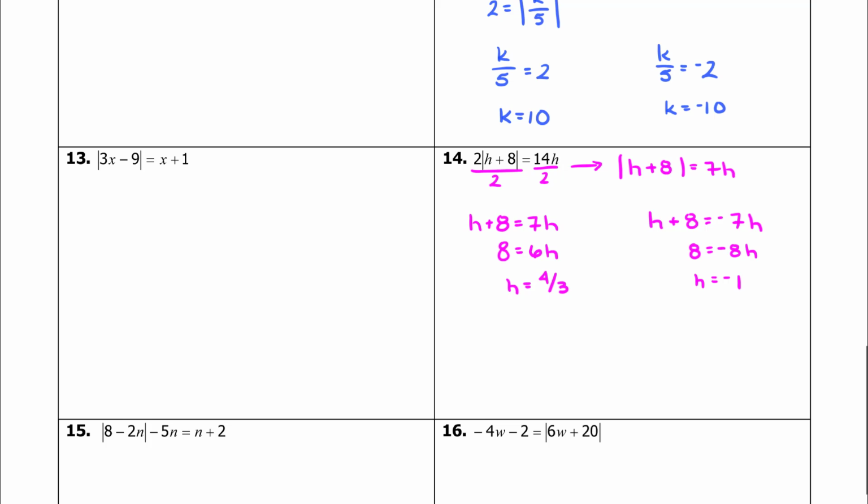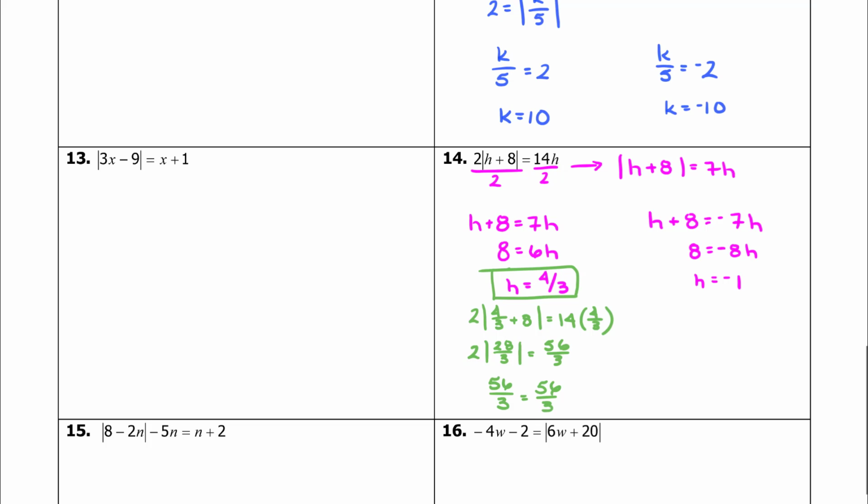we began with. So we do that by just simply substituting our solutions into the original problem and see what we come up with. So the first one I'm going to do is substitute in 4/3 into the original problem, and that's going to give me 2 times 28 over 3 equals, that's 56 over 3. 2 times 28 over 3 is 56 over 3. So we have 56 over 3 equals 56 over 3. That is a true statement, so that means that 4/3 is a valid solution to our original problem.